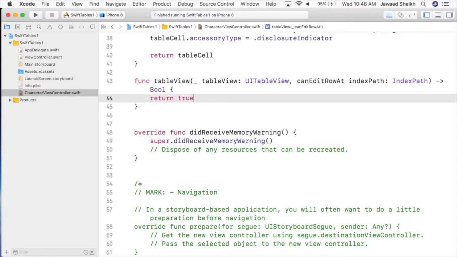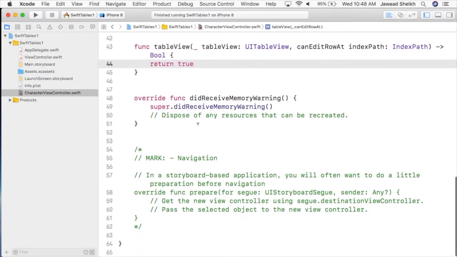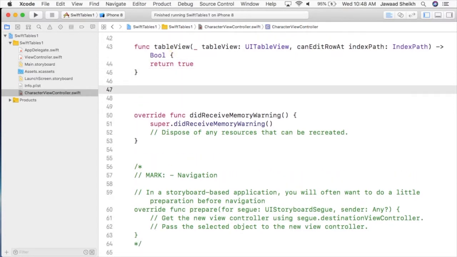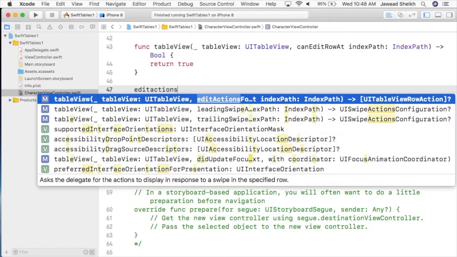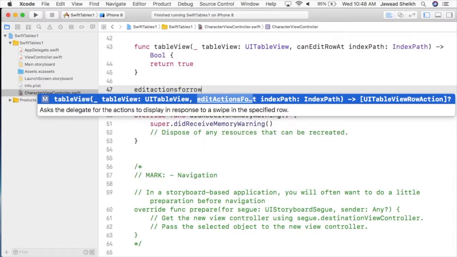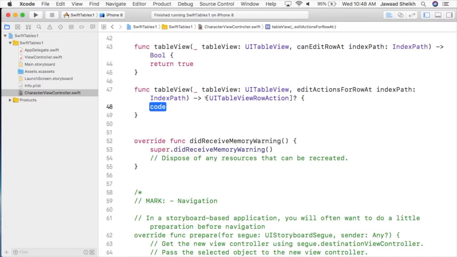So we're going to see our buttons on the right-hand side is what we're trying to get at. For that, there is a method called editActionsForRowAt. Its return type is an array of UITableViewRowActions. So we're going to create 3 buttons here, each of them of type UITableViewRowAction. We'll append an event handler code into each button, and we'll set it up as an array to return back. Right? And we'll also specify the color that each button is going to be.